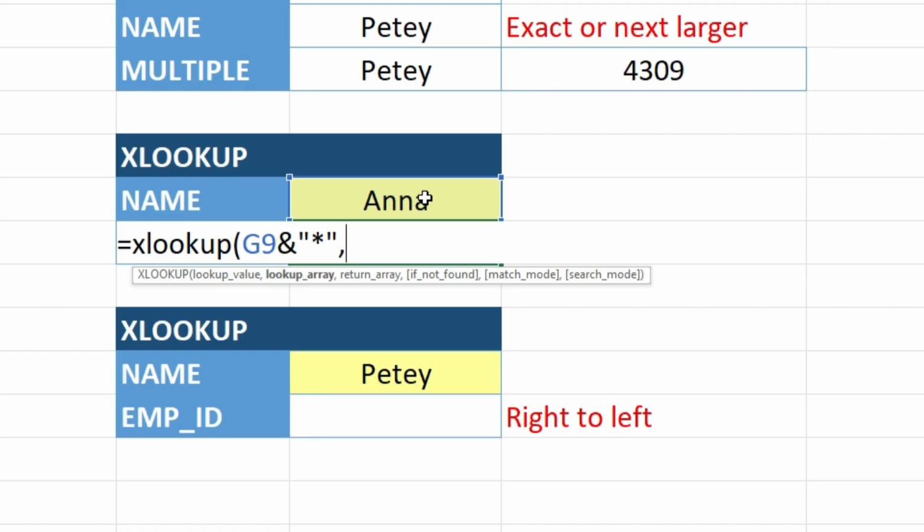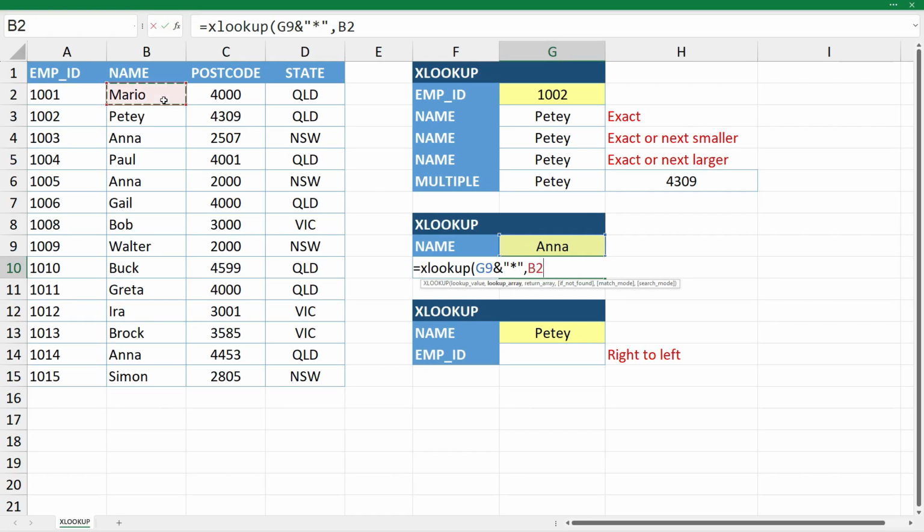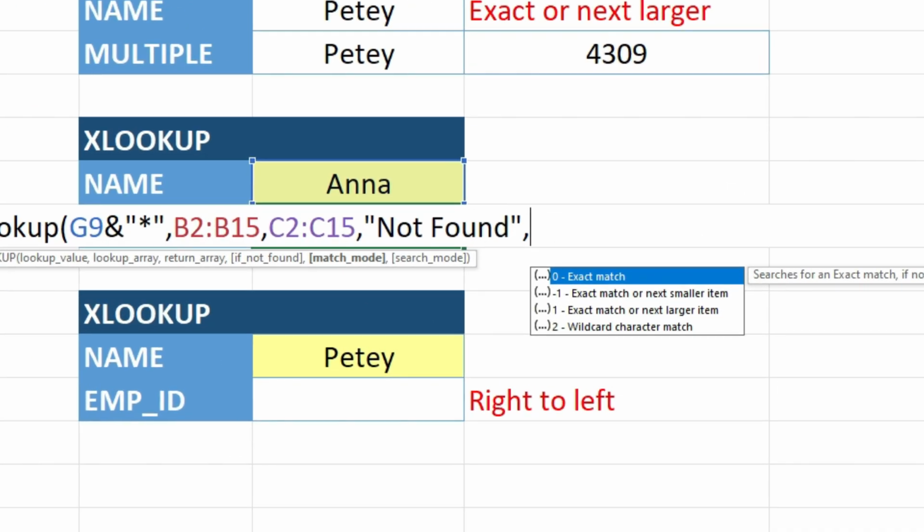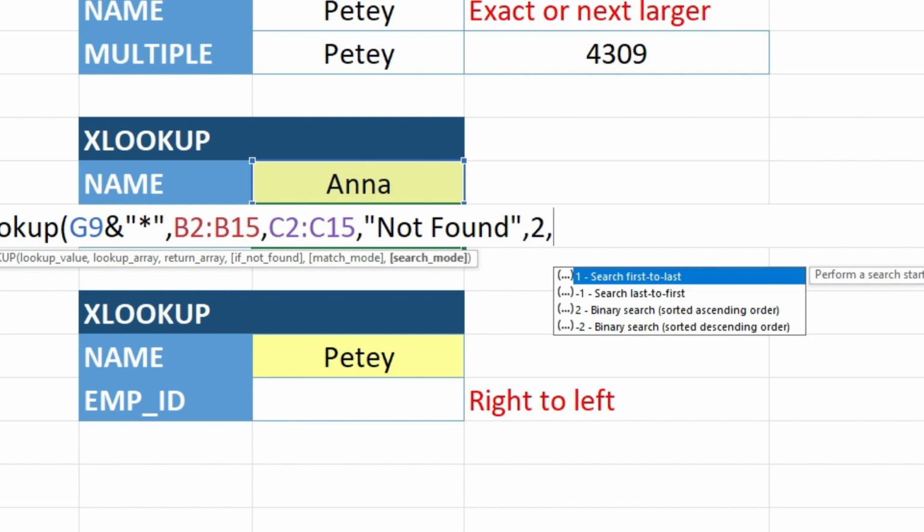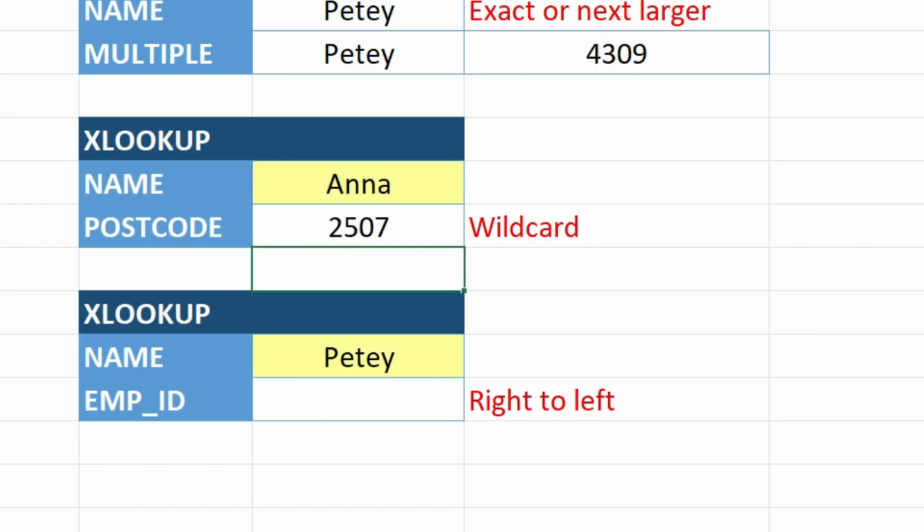And then comma. So the lookup array is the names, comma. The return array is the postcodes, comma. And we'll just put in our value if not found. Now this time for the match type, we have to choose 2, which is the wildcard character match, comma. And once again, we'll just search first to last and close it off.